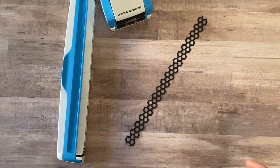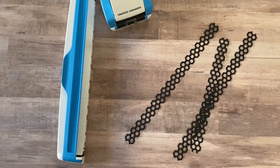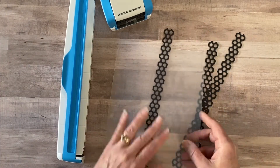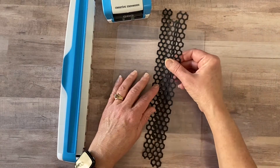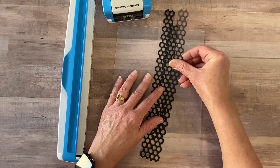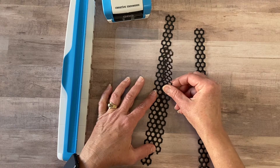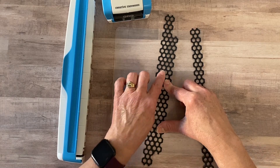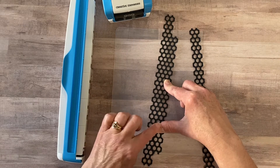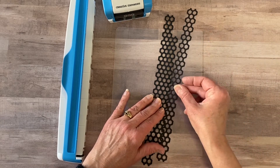Basically what I wanted to do was to join the strips together. Once I joined the strips together it gives me a much larger base area to work with. When you line them up, you can either get those hexagons to match exactly, or you could even overlap. You can't really see the seam that well — even in person once it's on the page and you have embellishments and photos, no one's ever going to see that seam.